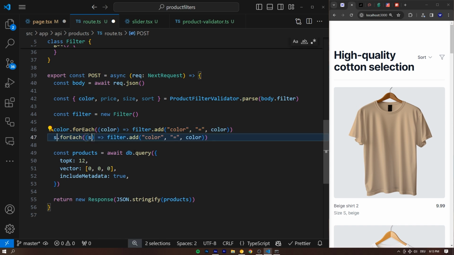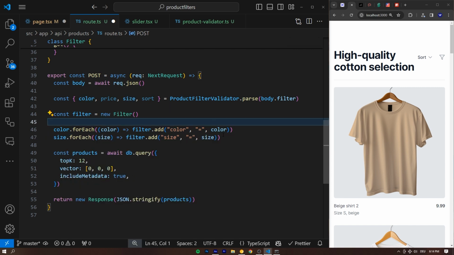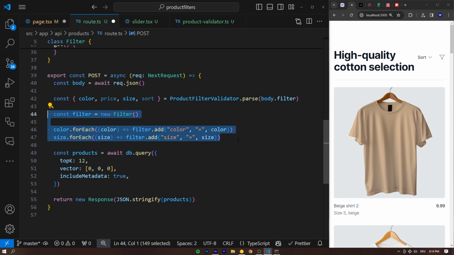Same thing, Shift Alt arrow down for the size. So size.forEach. And by the way, if you wondered how I mark two things here at the same time, mark the first one and then hit Control D, and that's gonna mark multiple of them. And we can also mark the next two, so hit Control D 2 more times and just change them all to size. As easy as that, right? That's why I really like this filter implementation.